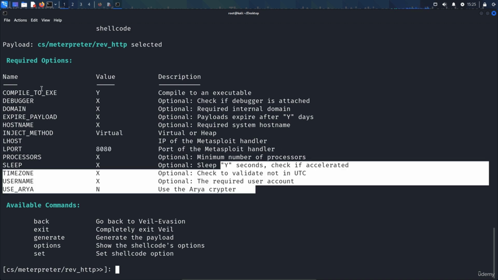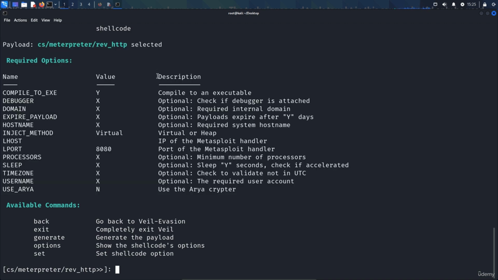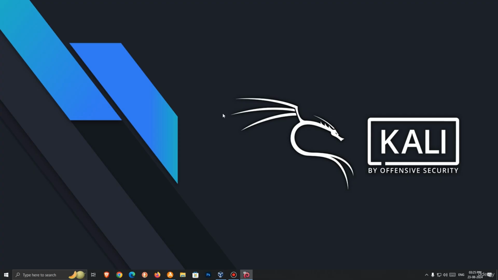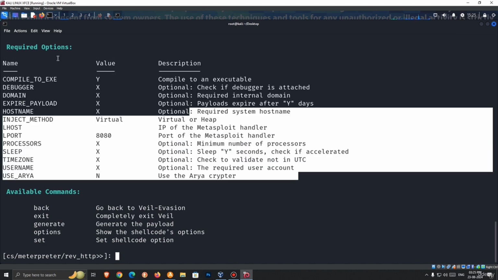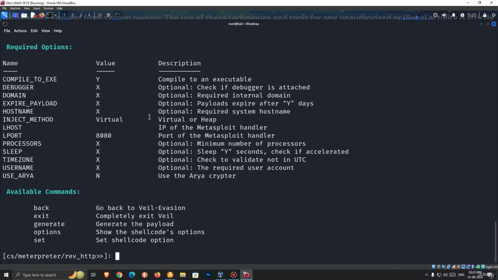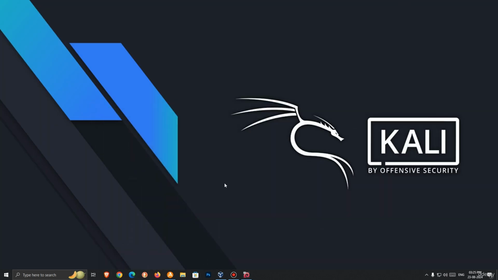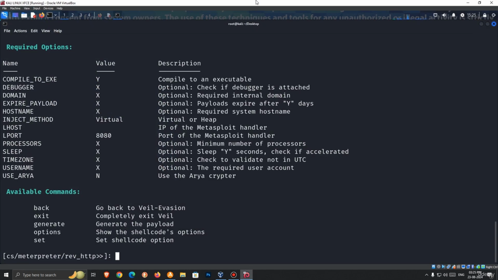In the next video, we'll start creating the payload, and we will transfer the payload to the host, to the Windows operating system, which is this. And you can download the payload from Google or any other browser, because we will be uploading the payload from Kali Linux to an Apache server, and we can download it right from there. So in the next video, we'll create the payload, install it on our Windows machine and start testing it.